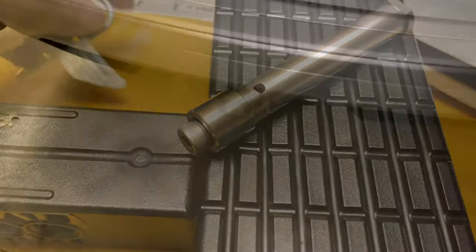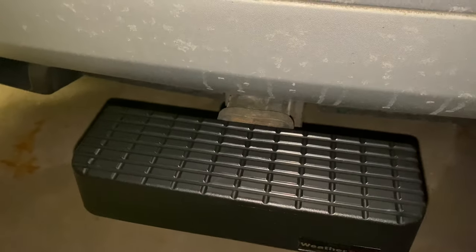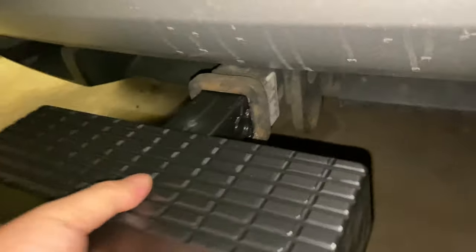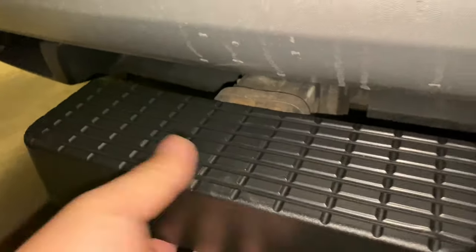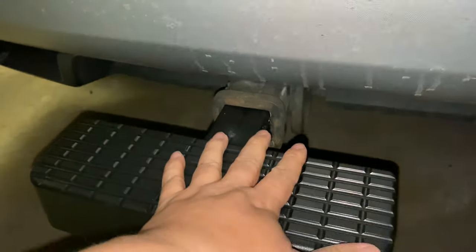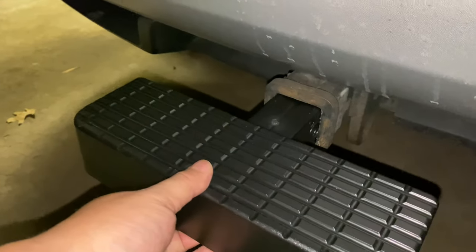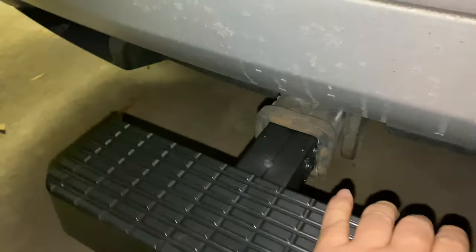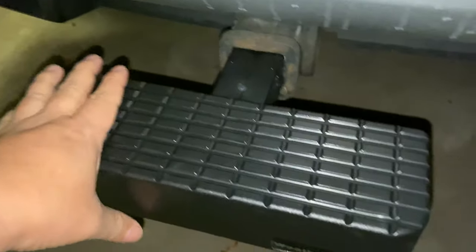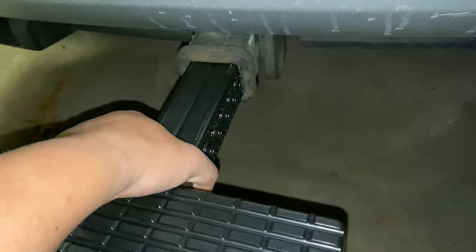So now let's get the step in and see if it works. Here's my standard two-inch receiver hitch — we'll go ahead and install this. Boom, what a good fit! You can see it goes in there and I've got the hole on the side to put that pin through. Depending on where your bumper is, there are so many holes because you can adjust this to make sure you get your foot on there. If I push it in all the way, the bumper curves out a bit and you'd really only get your toes on it, which would be okay but just to have a firm foothold — and this thing is pretty solid. Even stepping on either side of it I don't think it's going to rotate, even being partially out.